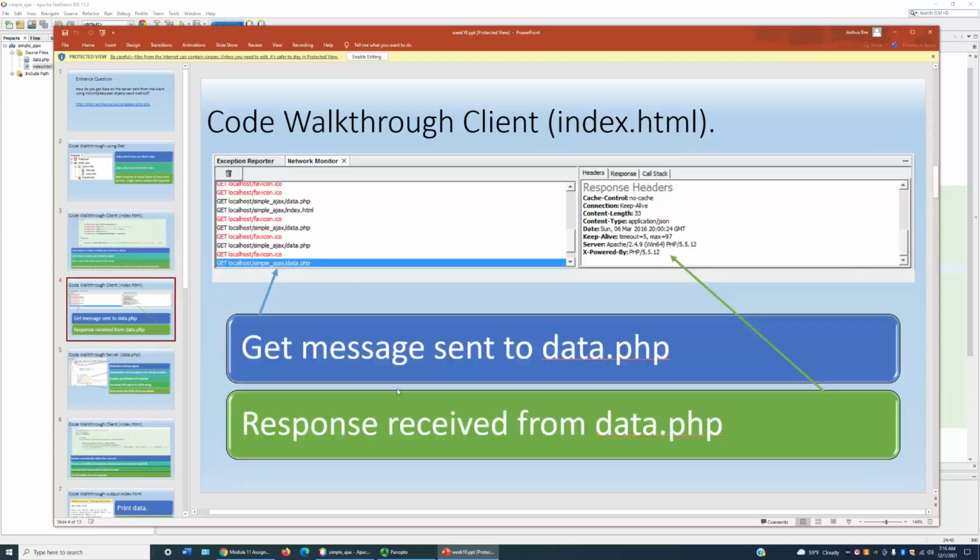So here is kind of what happens at the network monitor level. When you ask for data.php, you can look in your network monitor, because AJAX works at that low level of your get request methods for your normal HTML access. So it's sent and received using that same mechanism. So you can see your get requests and whatnot and roll through there.